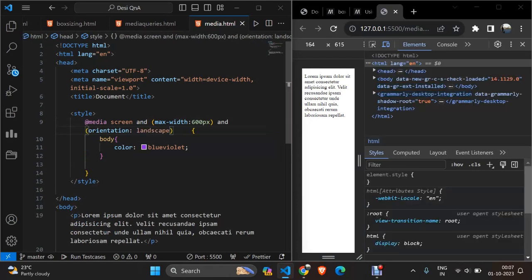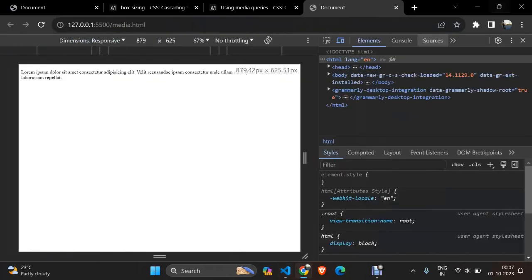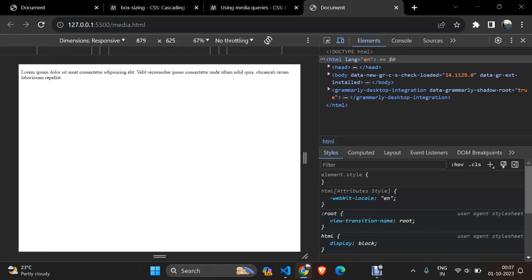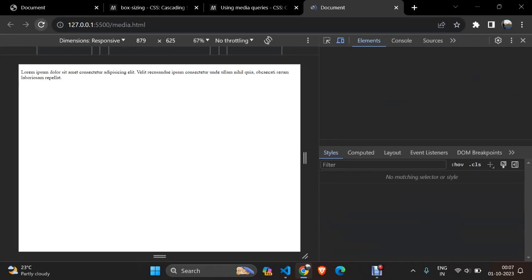So basically, what this media query is saying means apply this media query when you are displaying this on the screen, and the maximum width of the device should be 600 pixels, and also it should be in the landscape mode. So this is what it is basically saying. We will go here to understand it in a better way. I will make it to the landscape. Let me reload the page.